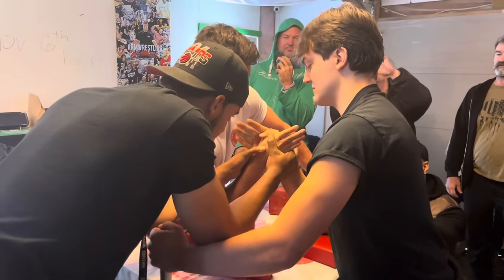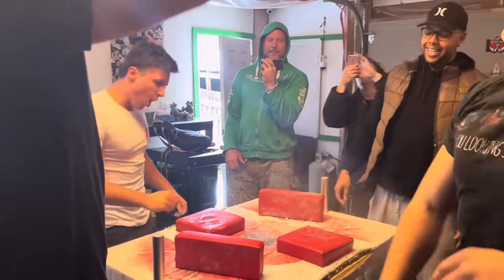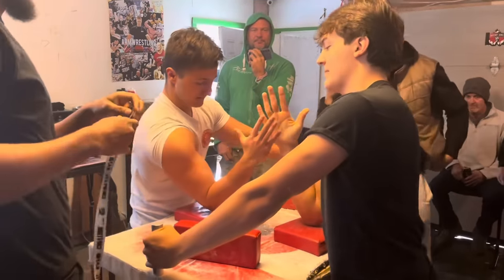Auden's hand down a little bit. Yeah. Close your thumbs. Close your hands. Go! Holy shit. Woo! I'm good. Watch the start.